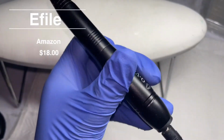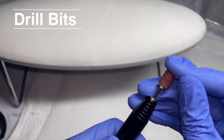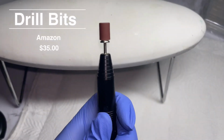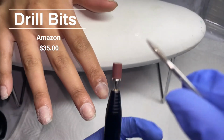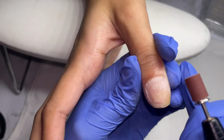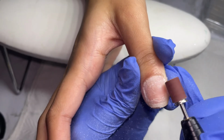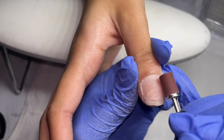So first, my e-file. I have my drill bits and so on. This e-file came with some drill bits, but I do like to invest in the more pricey ones to do a better quality job. Here I'm showing you my, I don't even know what that bit is called, but pretty much you go around the cuticle with it and remove all of the dead skin. You want to remove the shine off of the nail with your e-file.